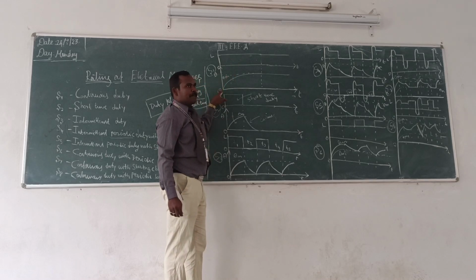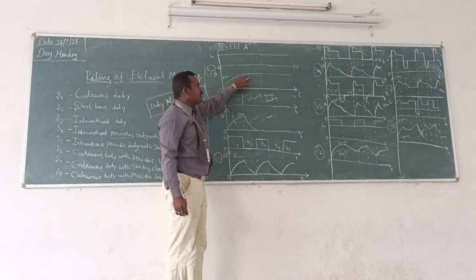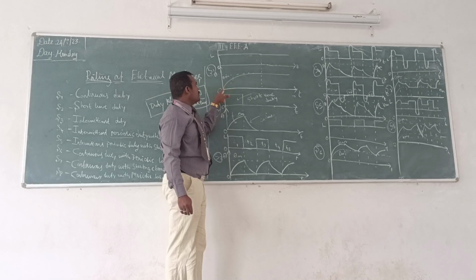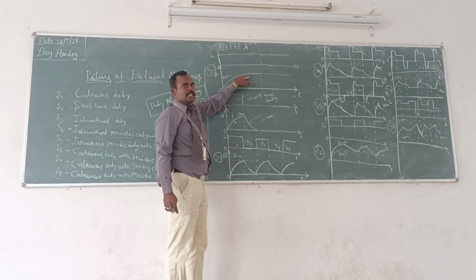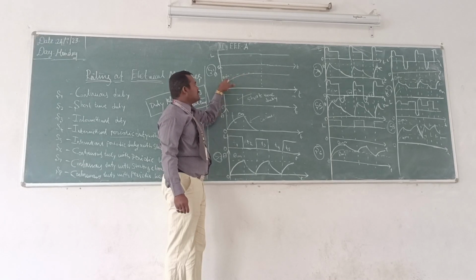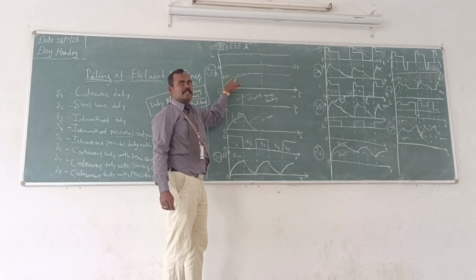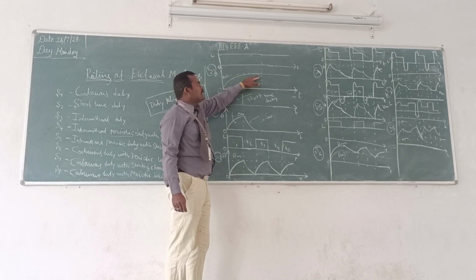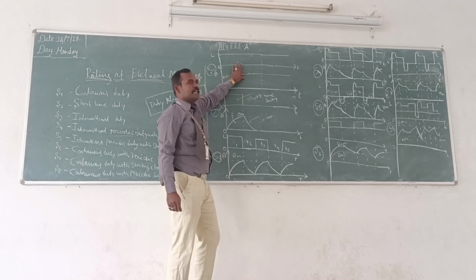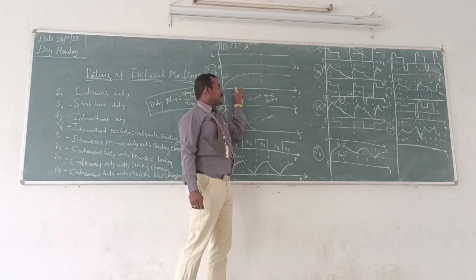At that time the temperature rises from 0 to the maximum steady state temperature. Right? 0 to maximum steady state temperature. Once it has reached the maximum steady state temperature, it does not keep on increasing; it should be sustained at a constant value, theta m.